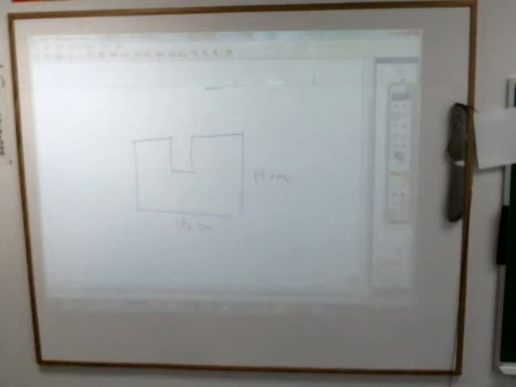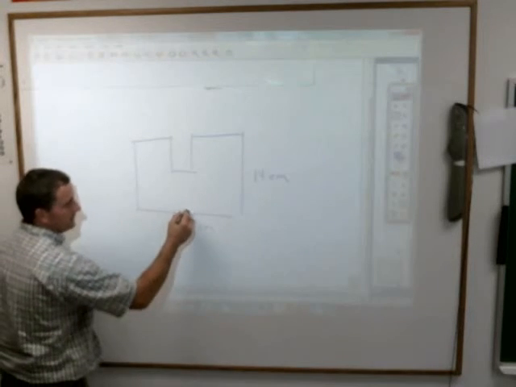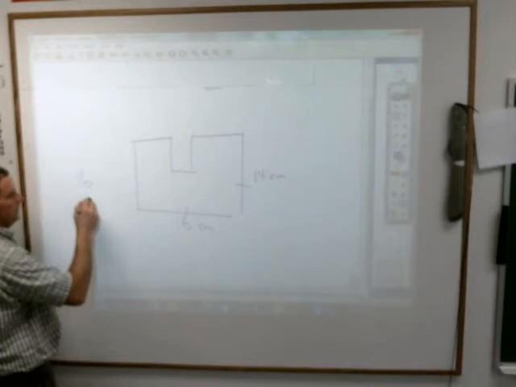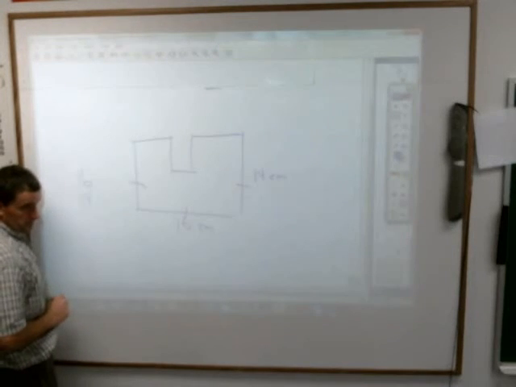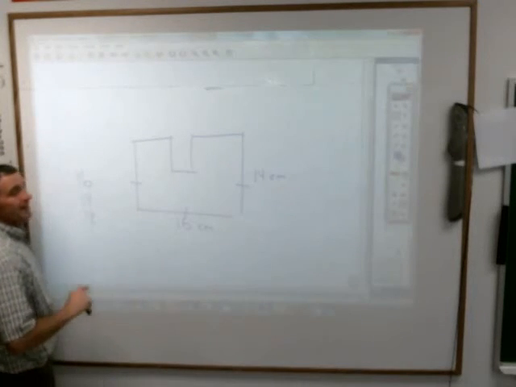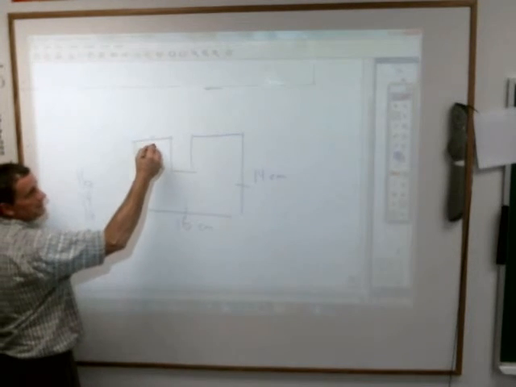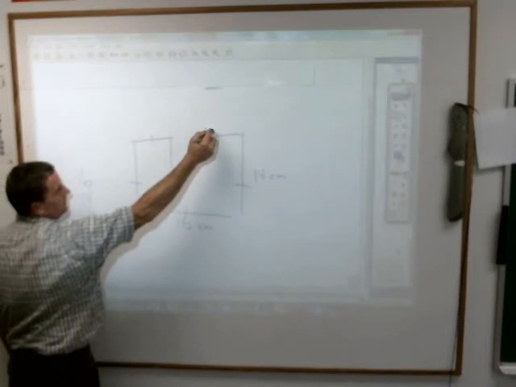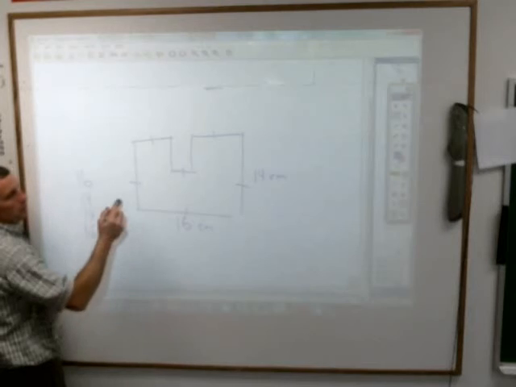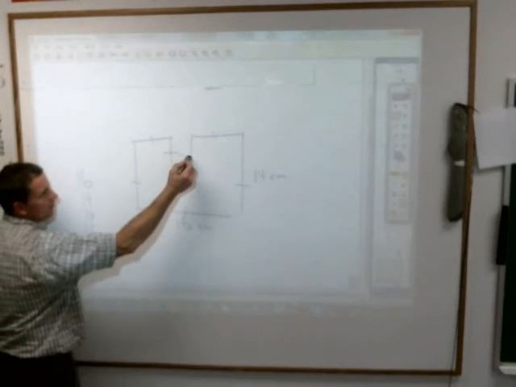Well, this is as far as you can get. You know that this is 16, right? You know that this is 14, right? You know that this is 14, because this has to be the same as that if they're all right angles. I do know that if I put this line with this line with this line, they're going to add up to be 16, but I need to know what that line is.